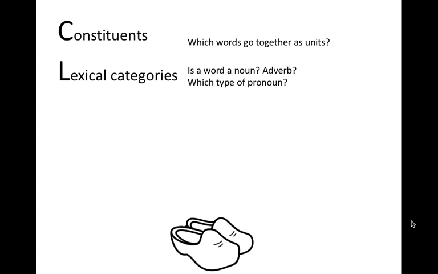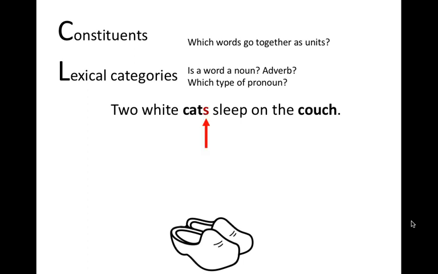You can also notice what lexical categories there are. Here, for example, we have two nouns, cats and couch. And for us to be noticing something about structure here, what's important in noticing lexical categories is that we're not thinking in terms of what kinds of meanings cat and couch have. Rather, we're noticing that cat and couch are together in a category of words that behave similarly. For example, these words can be made plural.